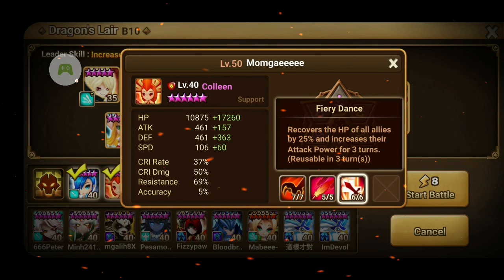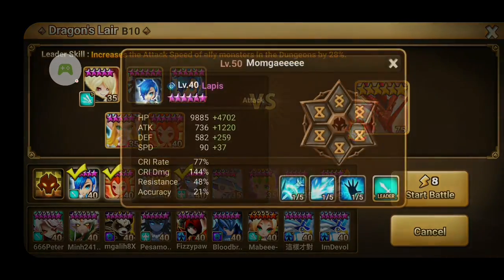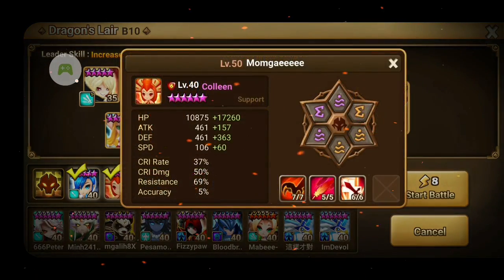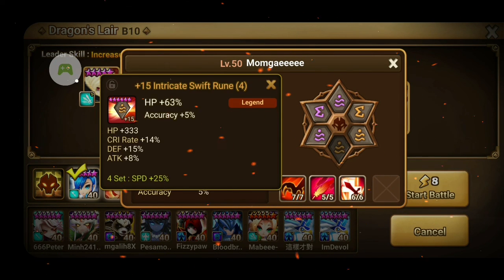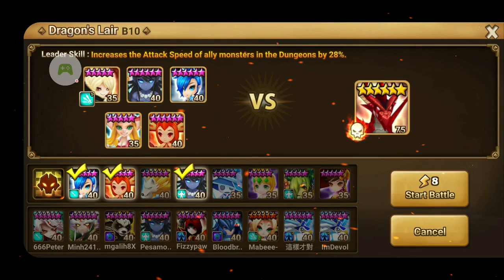Colleen is usually paired with a DPS monster, and in this case it's paired with Lapis because of this attack buff for 3 turns. Plus also has a 25% HP heal, and it's every 3 turns. So it's short cooldown, good heal, plus attack buff for your DPS monster Lapis, which we have here. So useful here. And for Colleen, it's good to use Swift Energy, Speed, HP to make sure that Colleen is nice and tanky and ready for action.